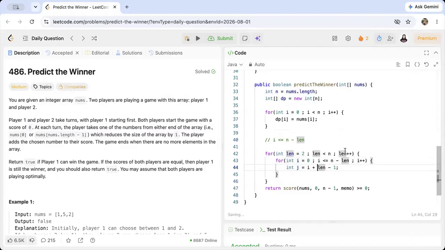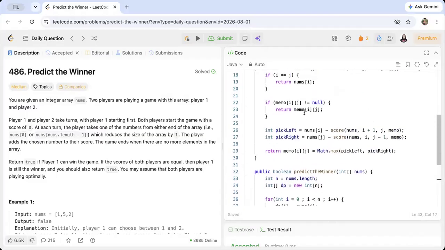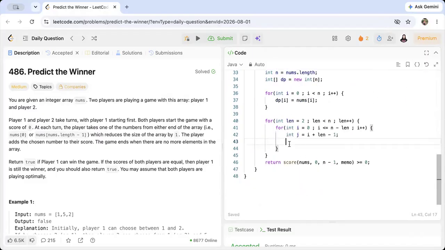So this is my code here. Now since we are building for every length from smaller length to larger length, we had two scores here, right? So we needed to pick the max of it. So let's do that here again. So now what happens?